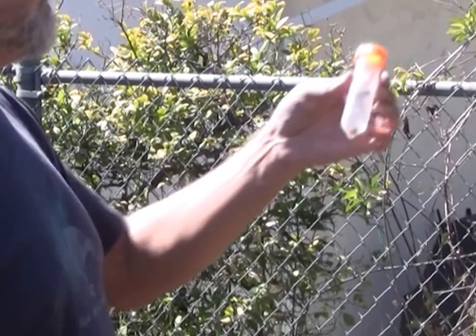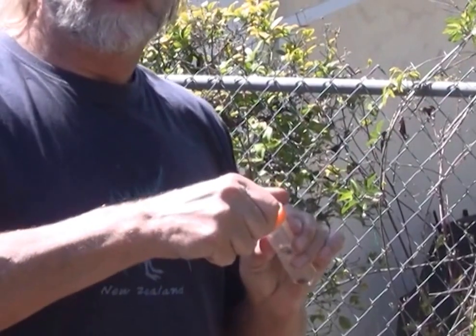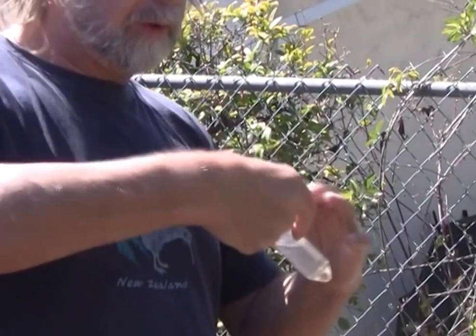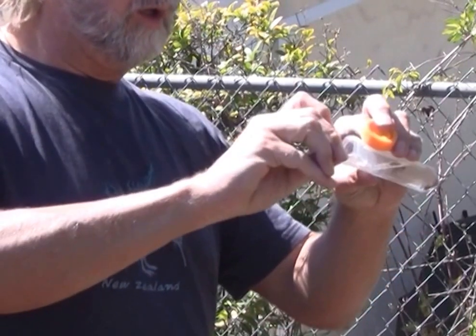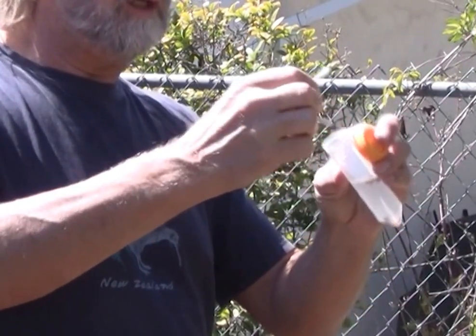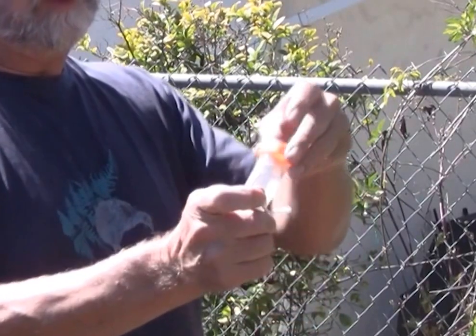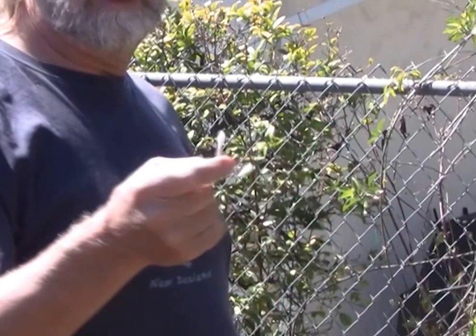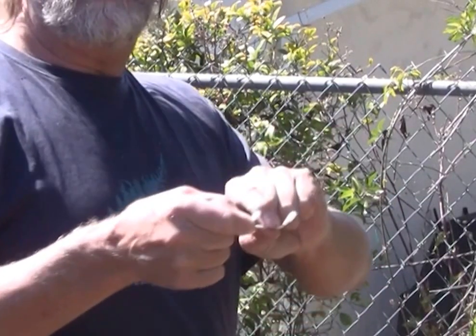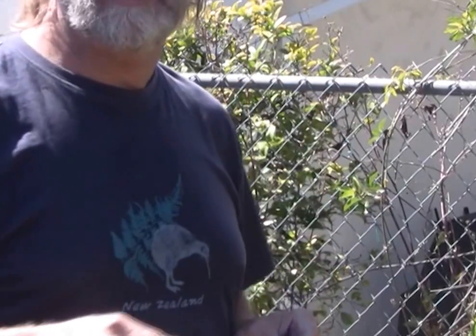So in here, I have a couple of queen bees, which have been preserved in alcohol, and I'm going to put some of this on this Q-tip and put it inside the hive box. The idea being that the alcohol will dissolve some of the queen pheromone, and this will help attract them into the hive box.